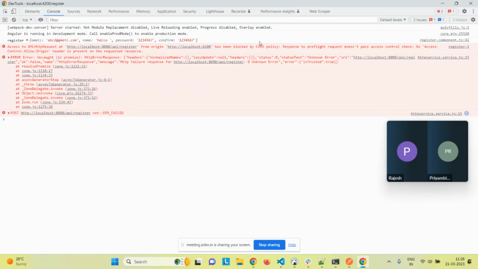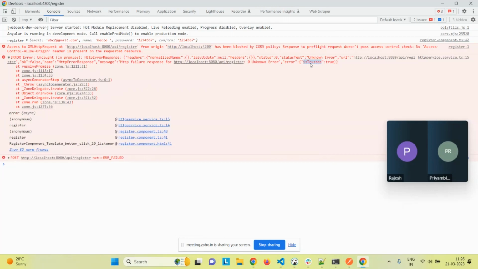So what is the error this time? He says error is trusted true. So this is not a trusted component, so Angular doesn't accept this request to go through. The browser has blocked it. 4200 has been blocked by CORS policy. So now you can see a CORS policy error because port 4200 has been blocked.